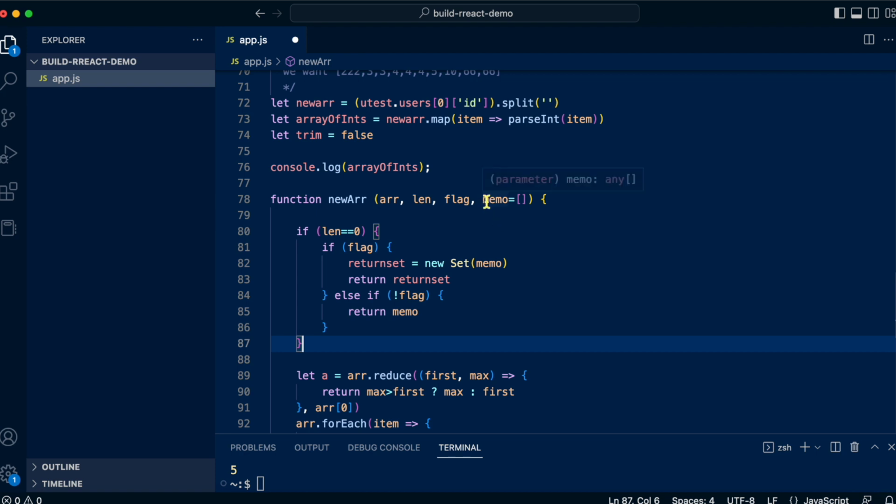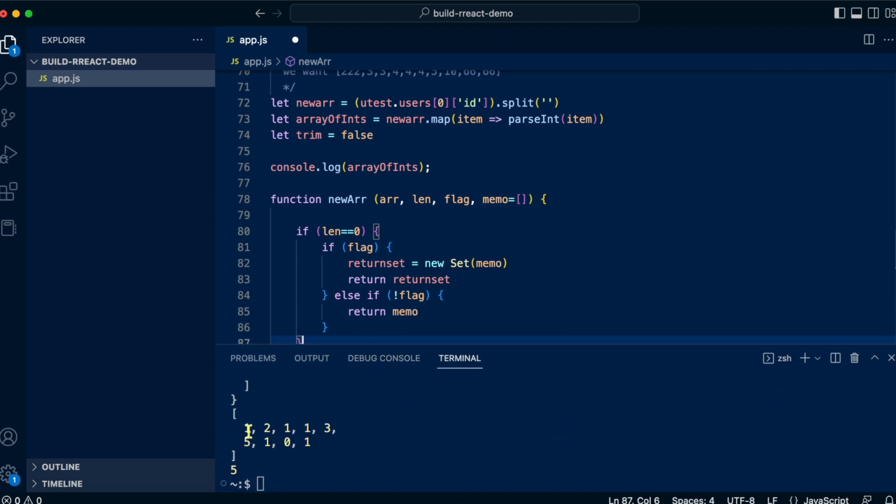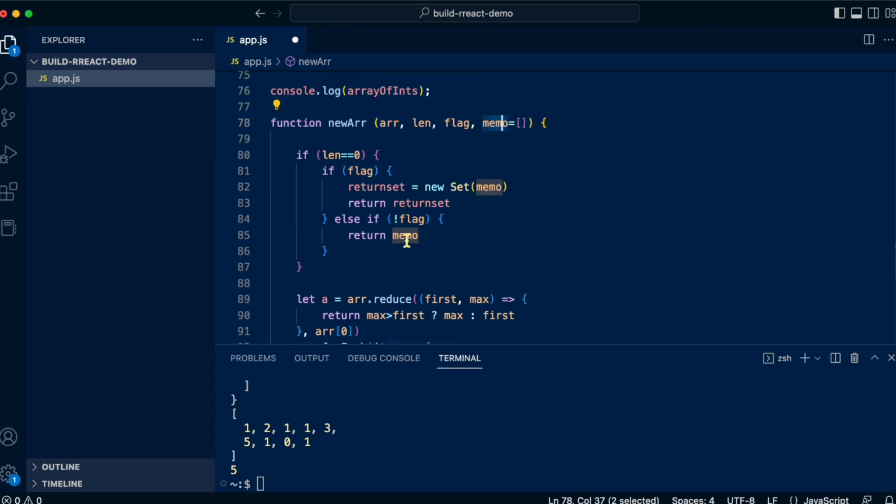Okay, so remember our memo contains all the numbers that come from our reducer in ascending order. So our memo is what we're returning from this function. And again, that is an array.